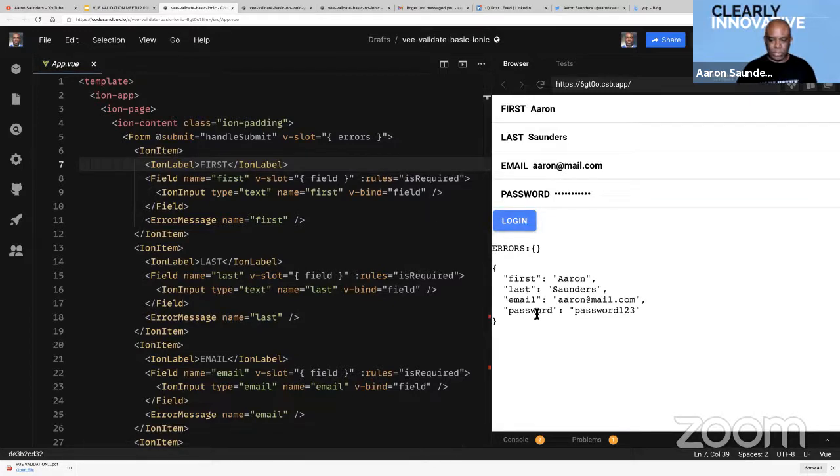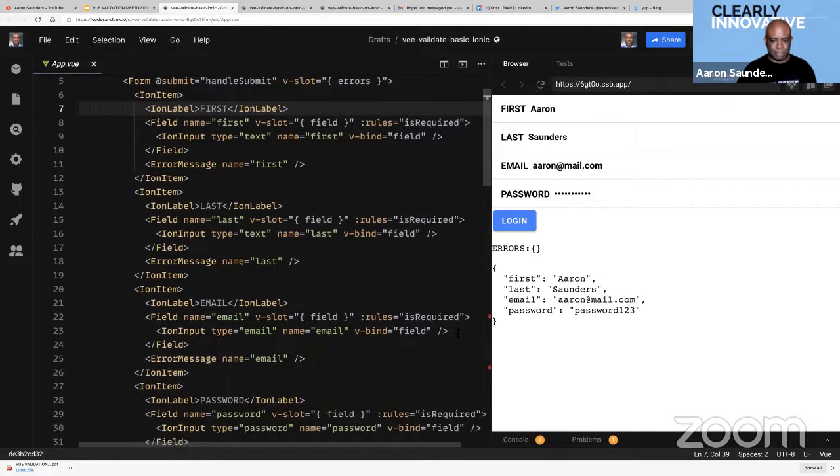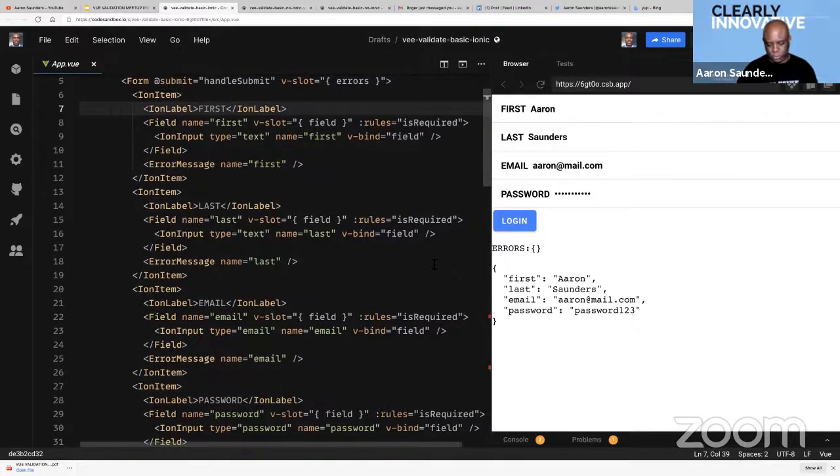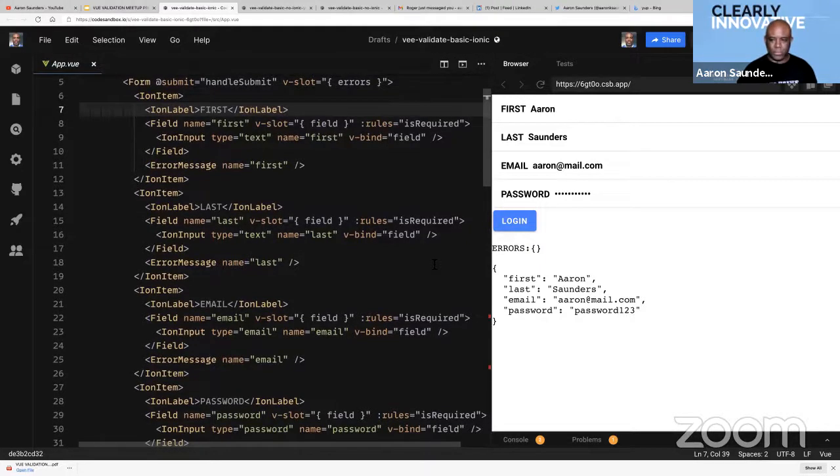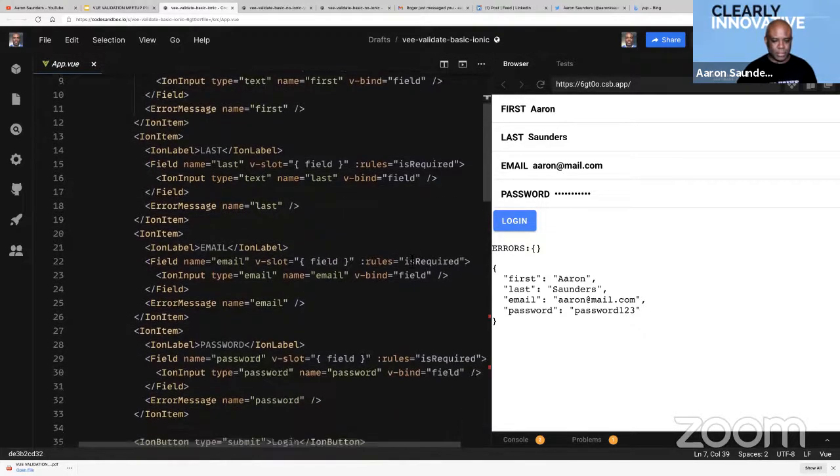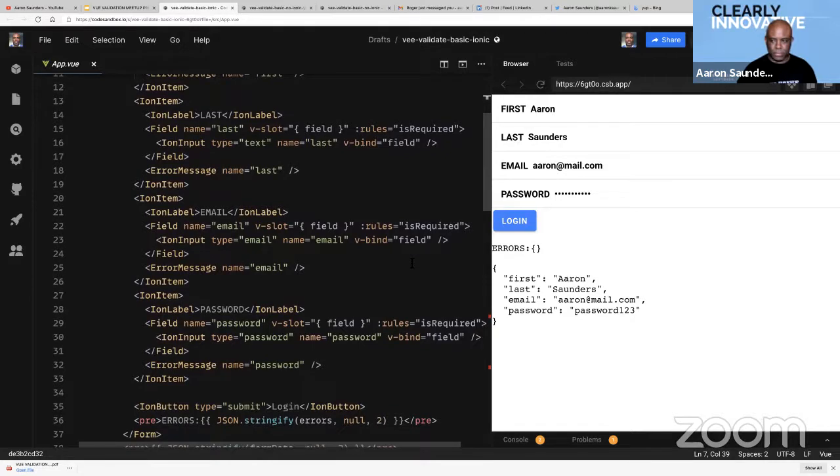Then we get our nice structured data, our errors managed appropriately, and like I said, if you're using some sort of UI components, you can just integrate them neatly with VeeValidate.